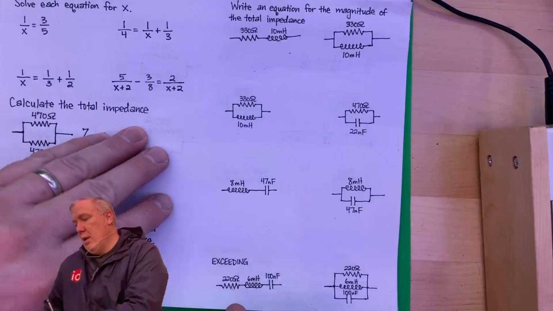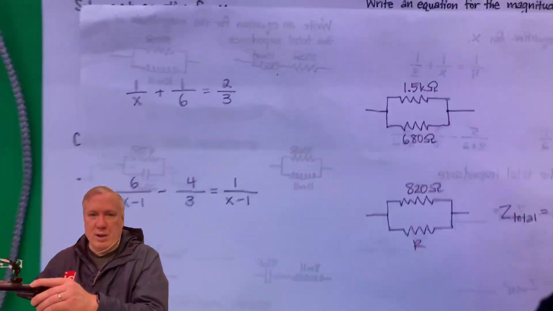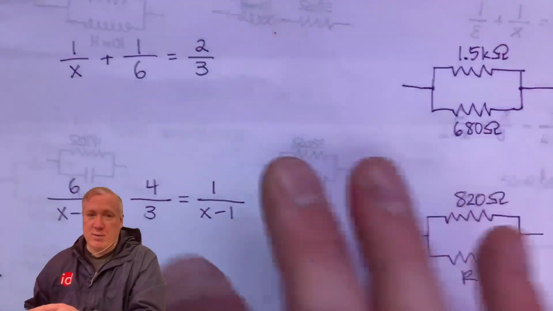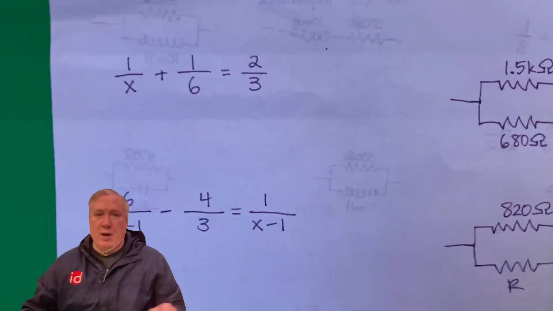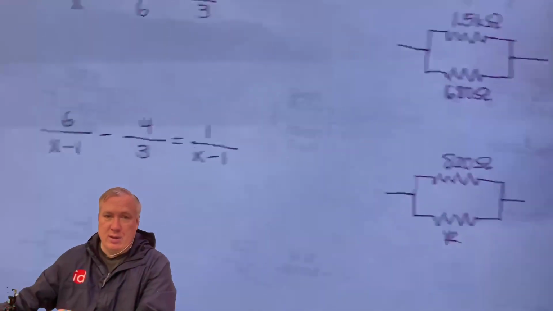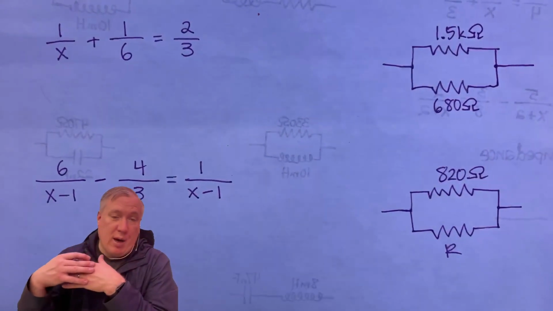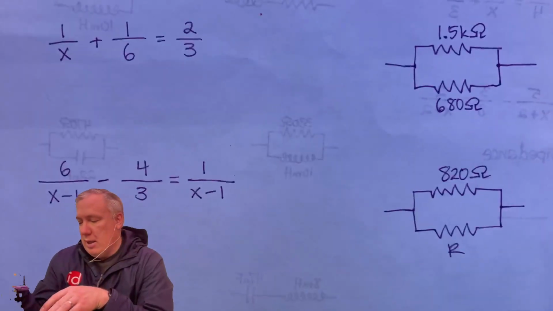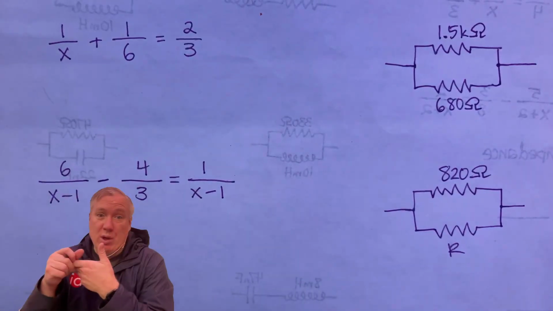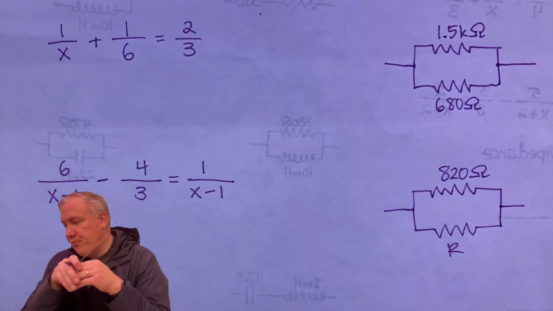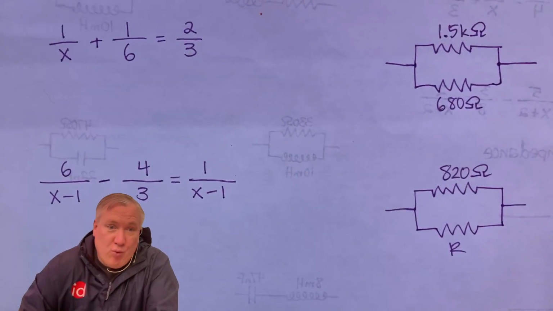All right. So first, our first examples are actually not about circuits, it's just about algebra and how we solve equations like this. Now, these equations are pretty basic when it comes to what's called rational functions, things that have a fraction where x is in the bottom of the fraction, in the denominator. Our application is going to be pretty basic and we don't have time to go much more in depth. But the method I'm going to show you works even as they get really, really complicated.